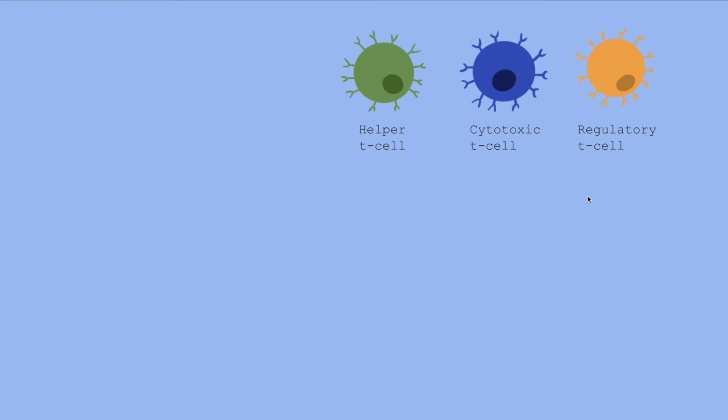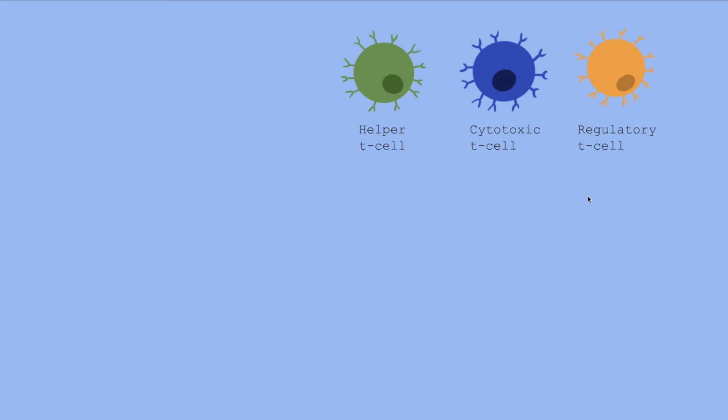Premature T cells, on the other hand, migrate to the thymus after they are formed in the bone marrow. Once matured, we are left with three types of mature T cells: helper T cells, cytotoxic T cells, and T regulatory cells. Helper T cells help to activate cytotoxic T cells, B cells, and other immune cells. Cytotoxic T cells help to get rid of pathogens and infected host cells. T regulatory cells help the body determine which molecules are self and which are foreign. This is important because it prevents the body from accidentally attacking itself.